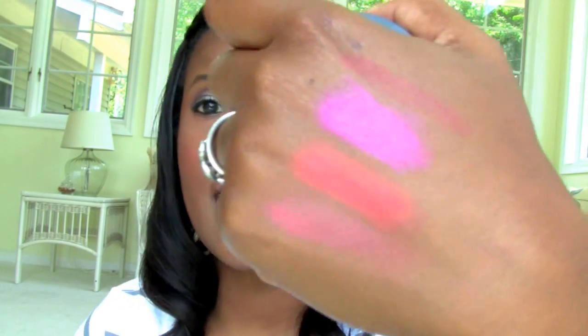It's a great color. In the summer, this is my kind of routine with blushes. I like to put on a cream if I know I'm going to be outside a lot. I put on a cream first and then top it with a very, very similar powder blush. And that lasts all day. Look at that, Liquid Fuchsia, so gorgeous.